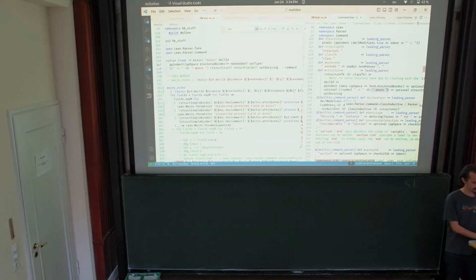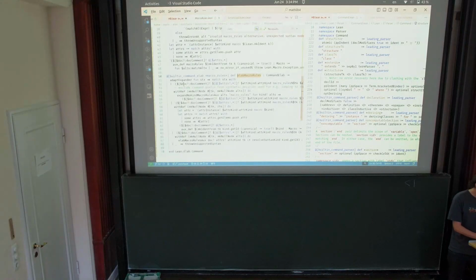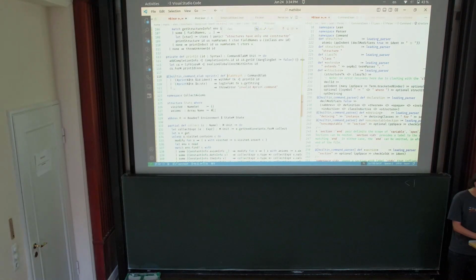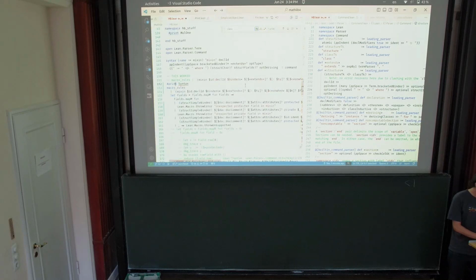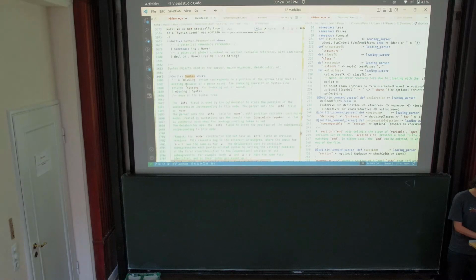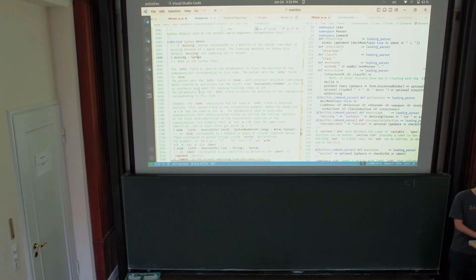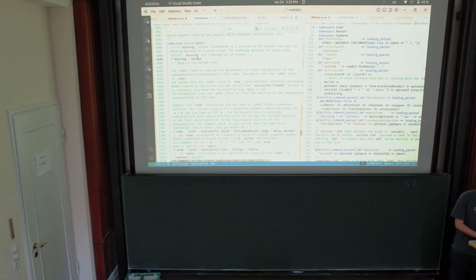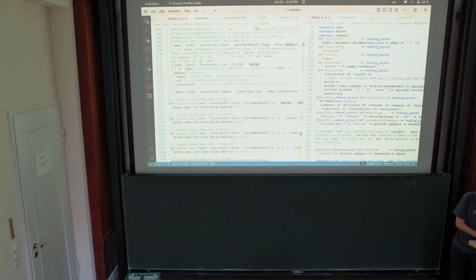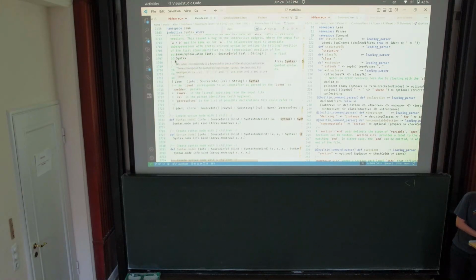So I can actually show you the definition of syntax. It's basically composed of nodes, atoms, and idents.